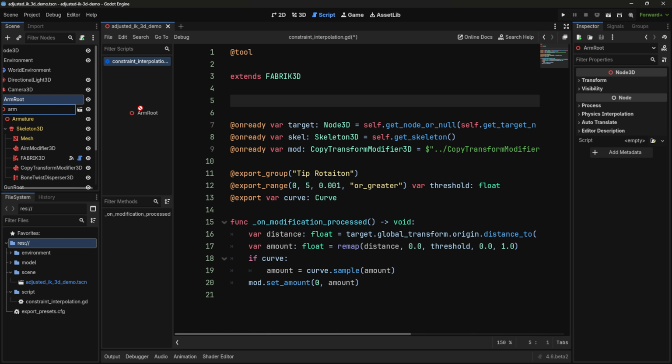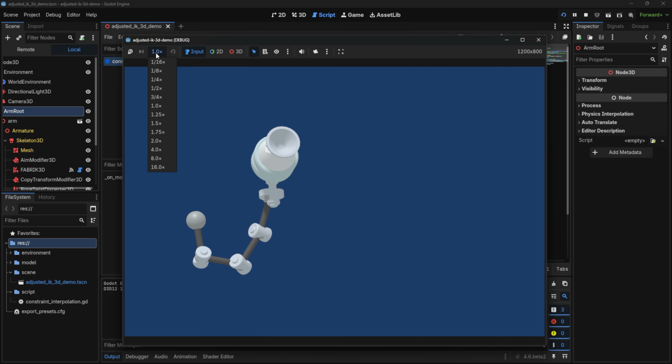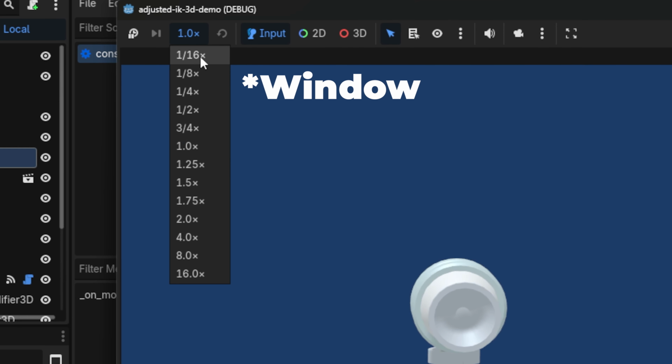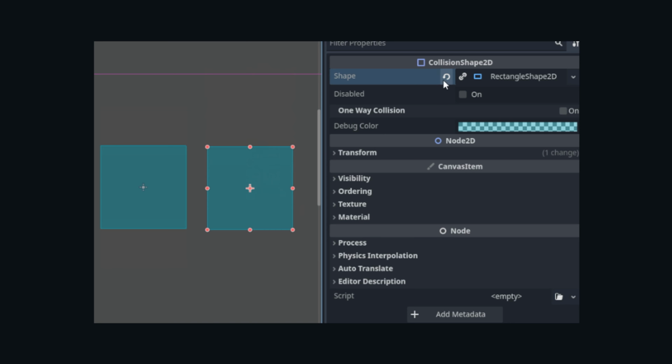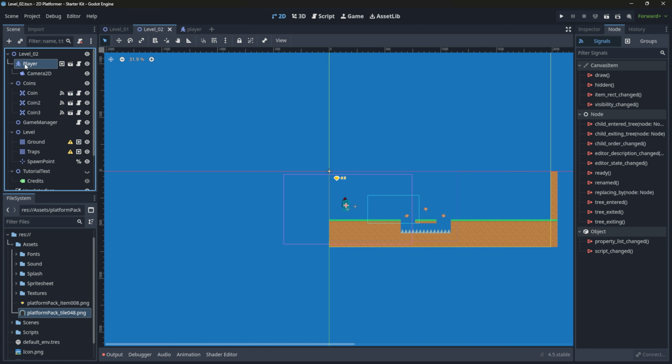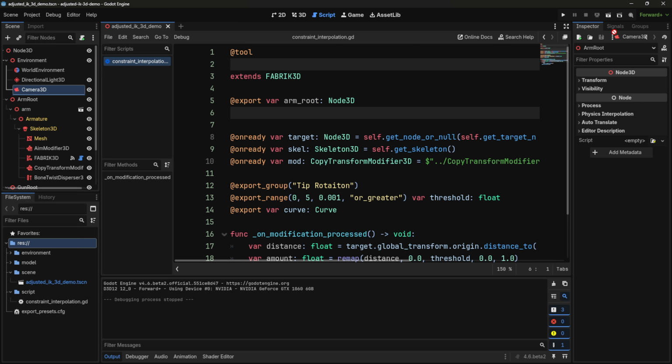Here's another really useful one. If you drag and drop a file or node into a script while holding Shift plus Alt, Godot will automatically create an export variable for it. Game speed controls are now embedded directly into the game view, making it easier to control your game speed while testing. There's also a new icon that indicates linked resources. In earlier versions, docks wouldn't open while dragging, making it harder to place items. Now, docks automatically open when you hover over them during a drag.